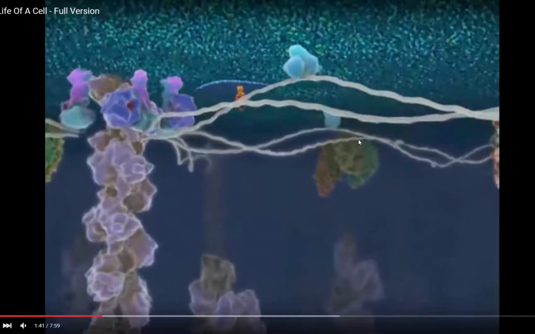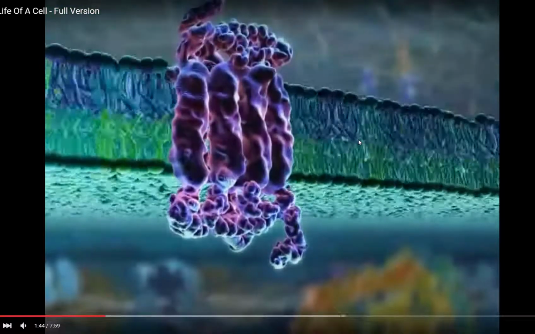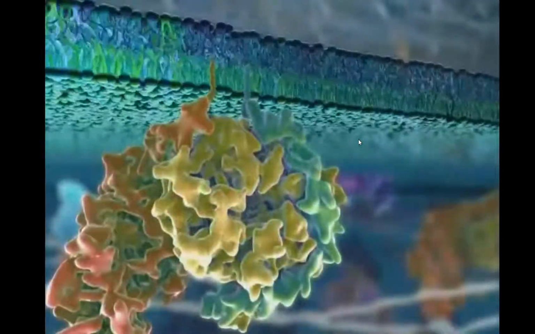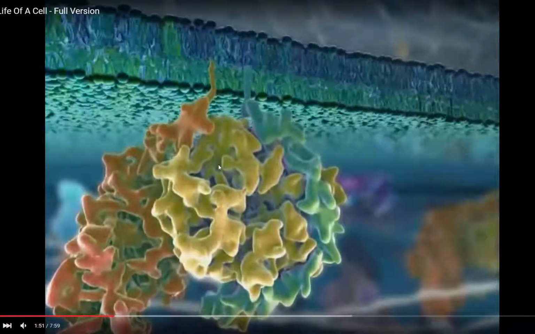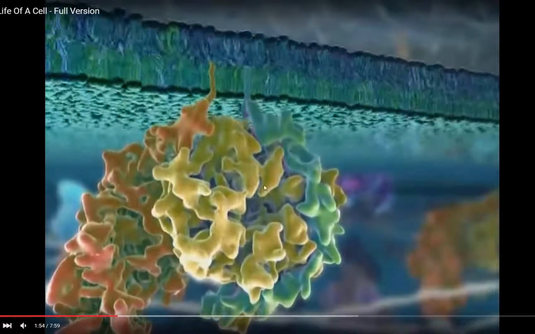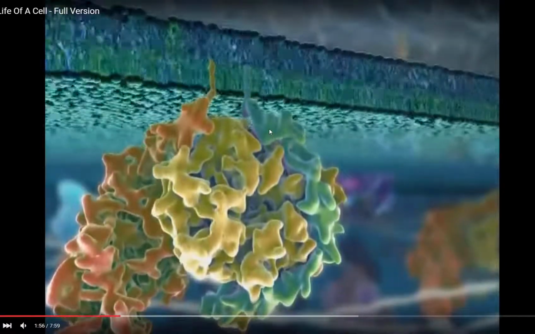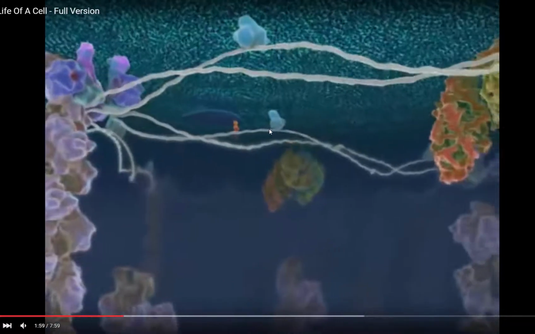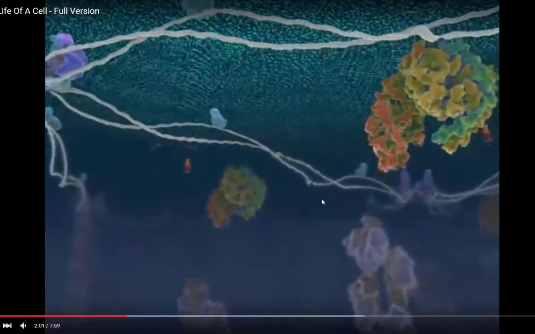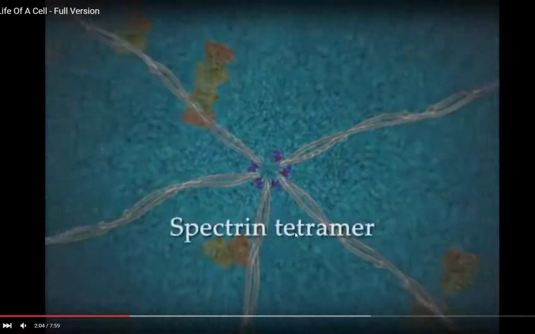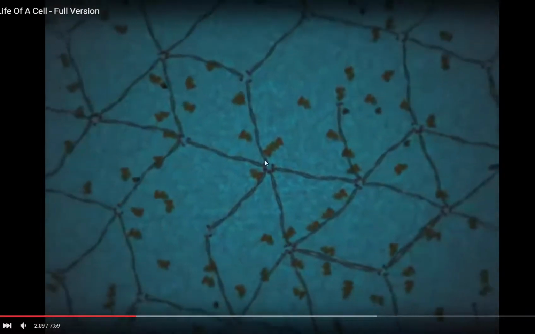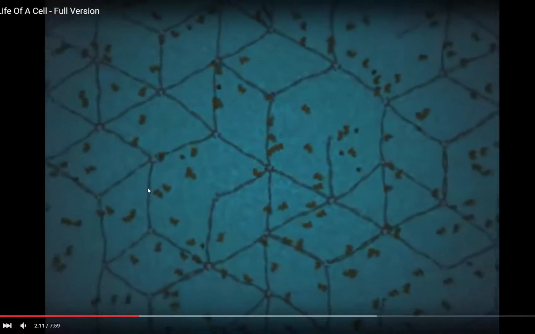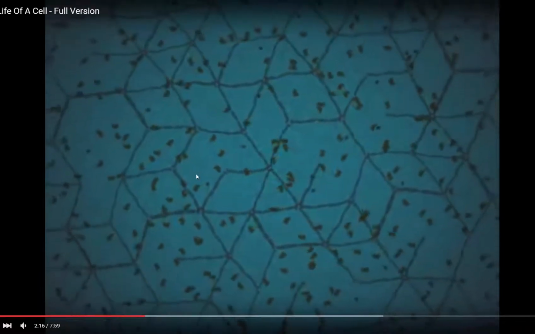Cytoskeleton. Protein, channel protein. Here's another protein shown by the squiggly ribbons that are on it. This one's only on one side of the cell. More cytoskeleton, more proteins. Inside the cell membrane, these cytoskeletons give rigidity and form. Lots of moving things around the cell membrane.